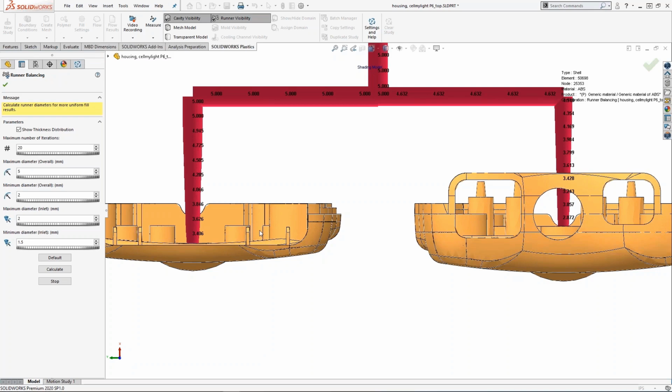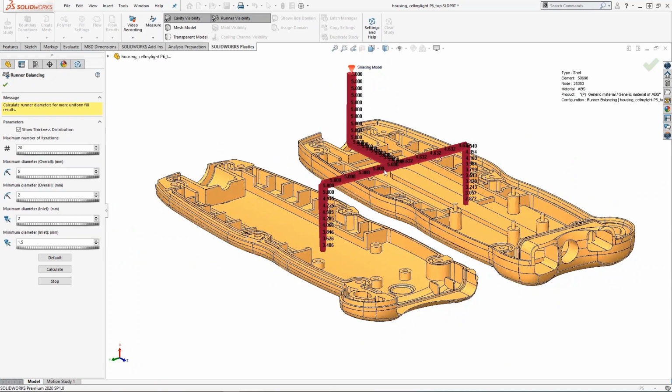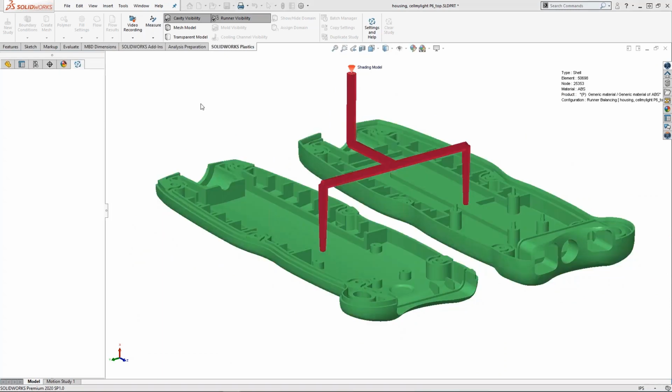But what it's doing is that as this is filling up faster, it's evening out the speed of how both of these polymers are filling, so that you get a very even fill, and the fill time is equivalent for both parts. So again, this is a very nice way to identify that.